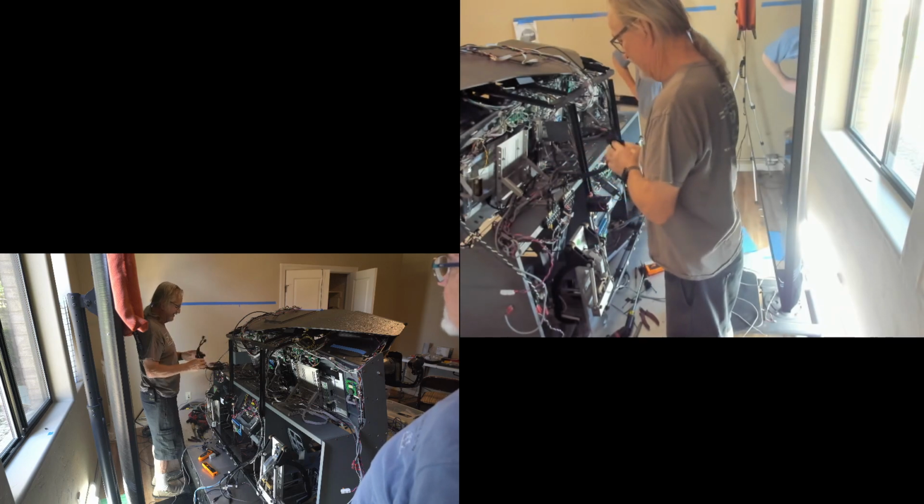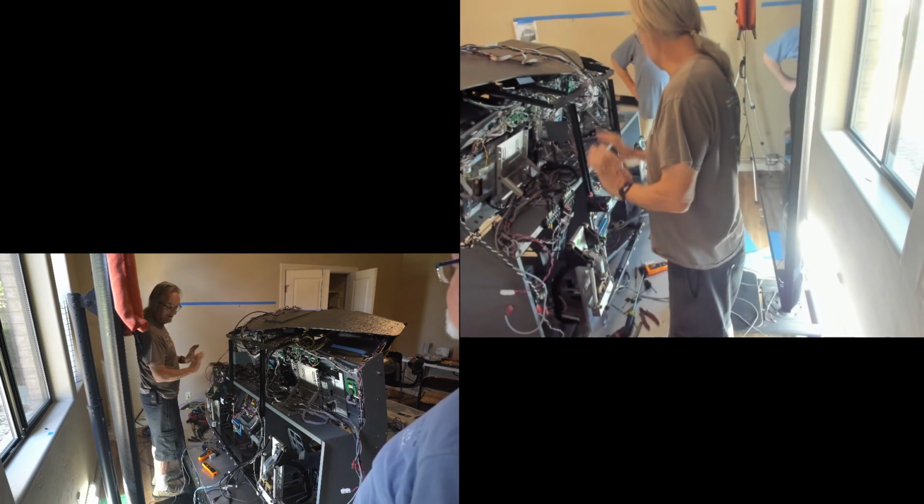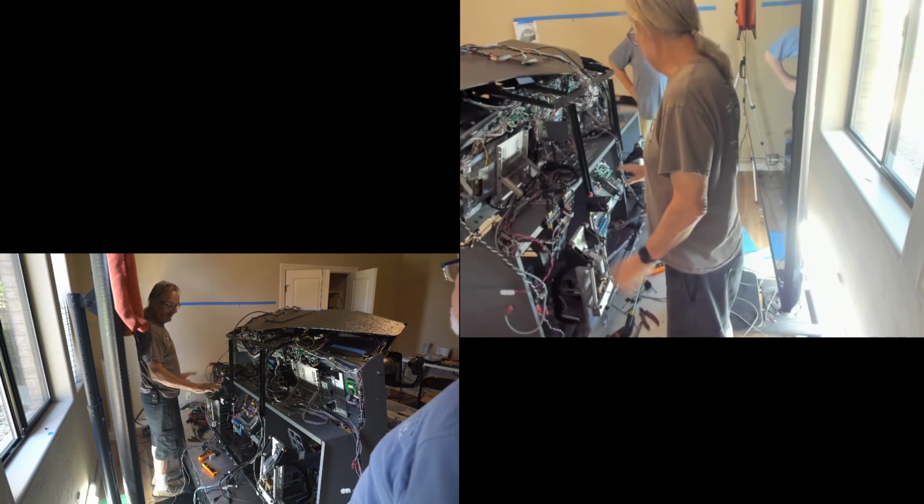Okay, this is all set up for the power supply. So we're pretty much done, besides cleaning that little bit up right there, and I'll take some of those up.